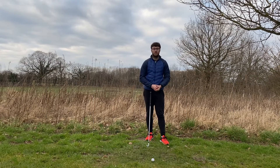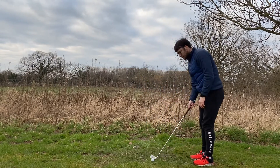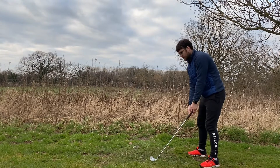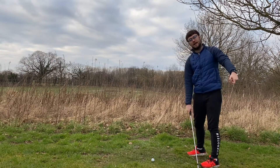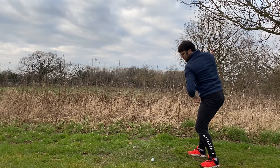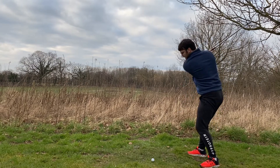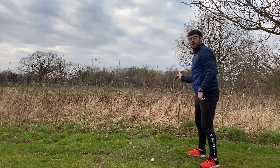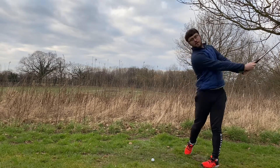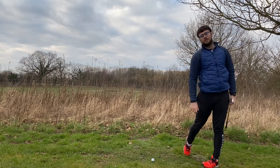Same as the draw, if we focus on club path we need to make a few more adjustments. Imagining the target is ahead of us, we aim left. We're going to bump the ball position up ahead of center, because this encourages that over-the-top movement since we're hitting it later. Rather than swinging from the top, we're still going to make sure our hips are turning towards the target, but I'm going to focus on my left shoulder and set it off a fraction earlier than normal. This encourages that across movement, which really helps the club path to come across the ball with an open club face, generating left-to-right spin.